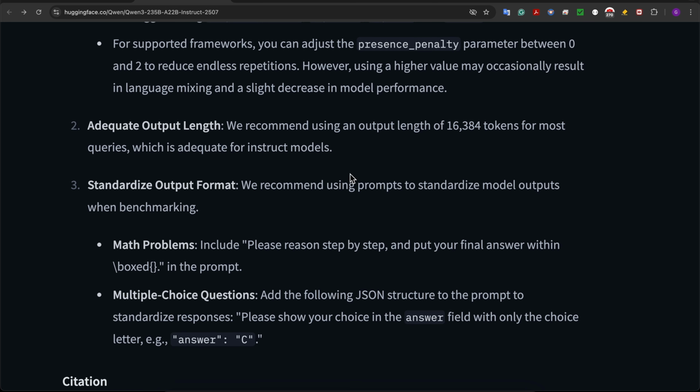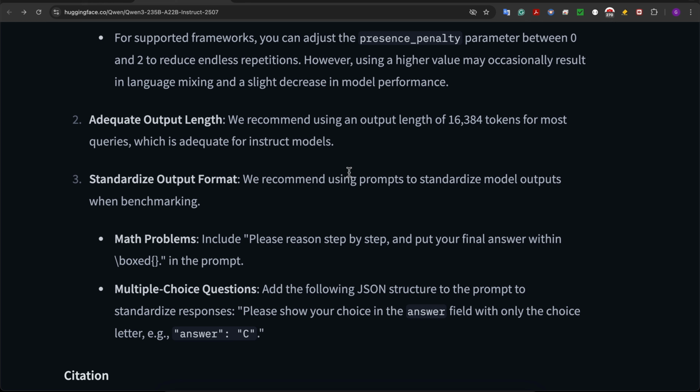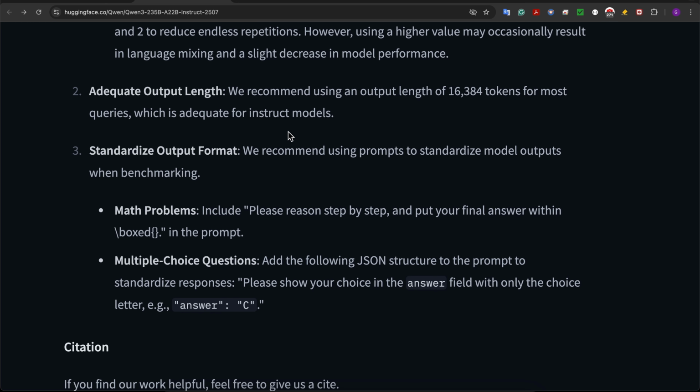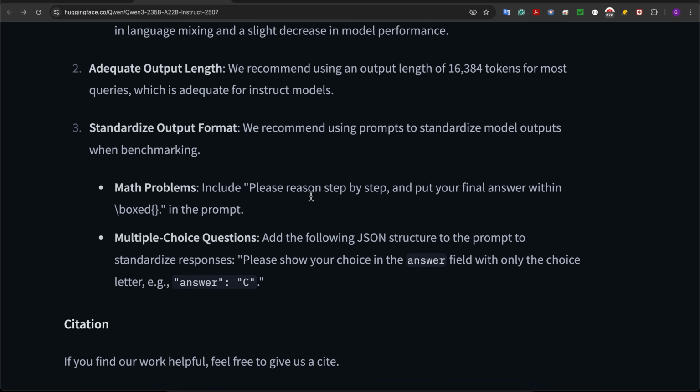And for good output, because it is an instruction-based model, you can bound the output tokens to around 16000 to get a better response. It is recommended by the Qwen team, and as well, for math problems, you can write into the prompt something like: please reason step by step and put your final answer within the box.